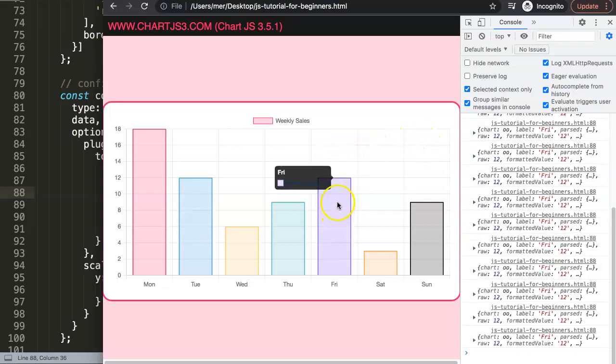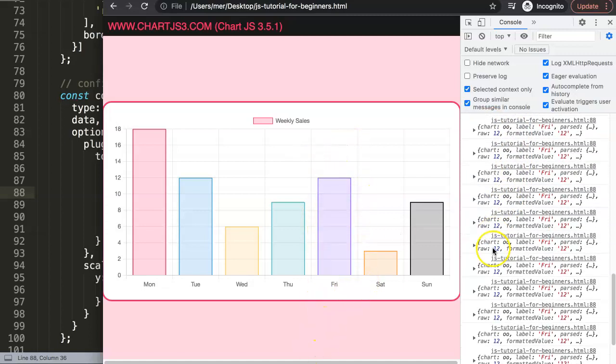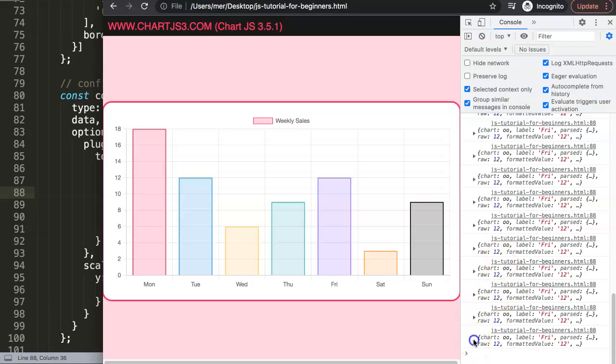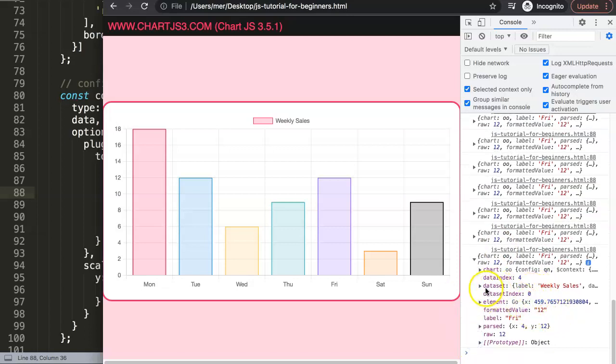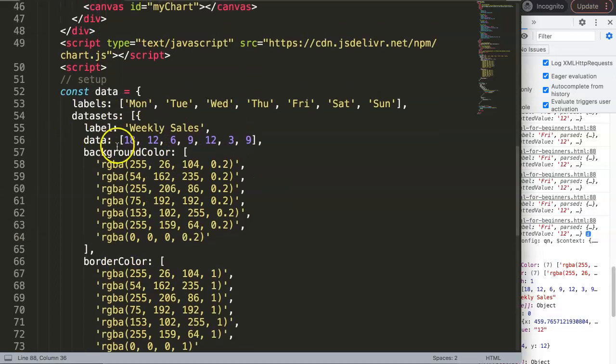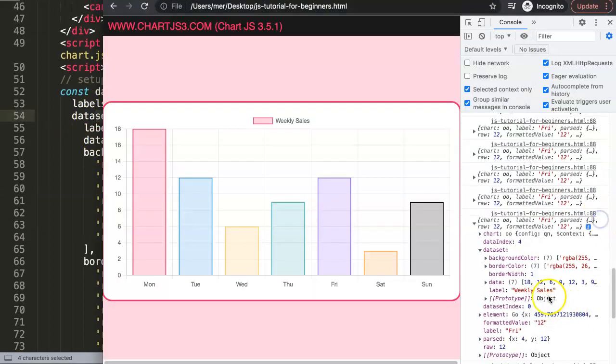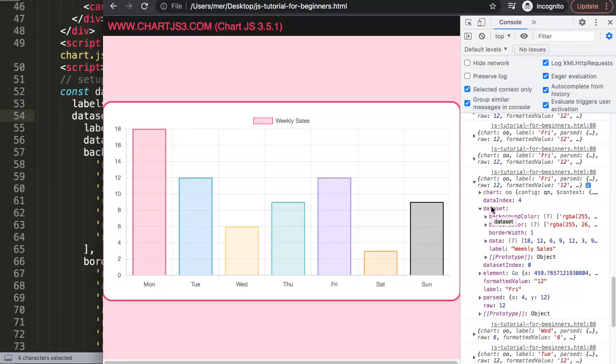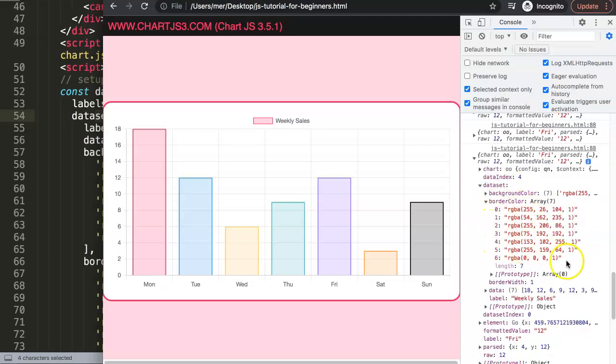If I hover over this purple line here, I would like to make sure we get the value of this one here. You can see we can find already a certain item. You can see here all these items. If I click on this, what we really want to do is go into dataset, and in the dataset here, without the S, pay attention, because here we're using it with S. But this one is here without the S. And then we want to go to borderColor. And all we want is basically the color matching with this Friday item. That should be this value here.